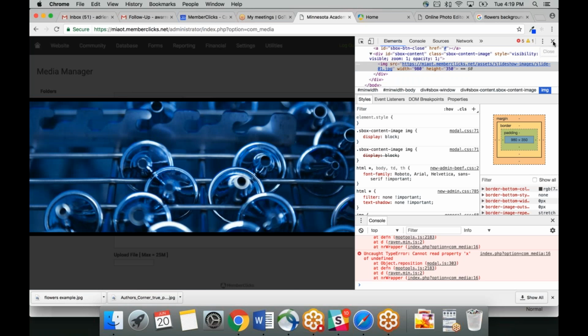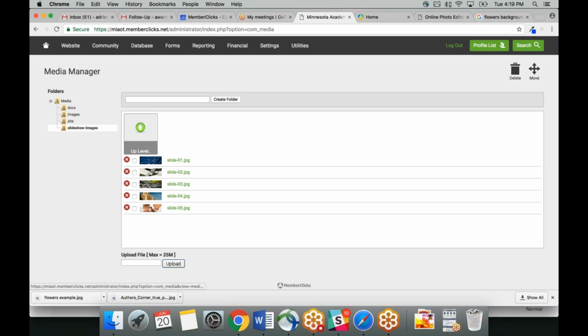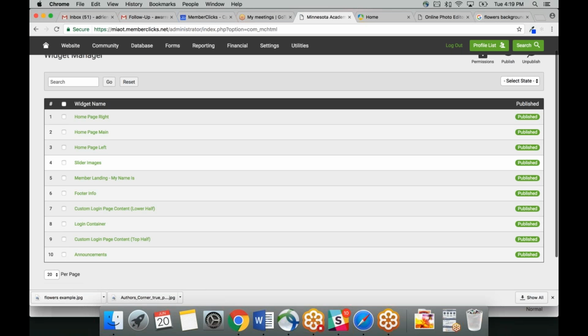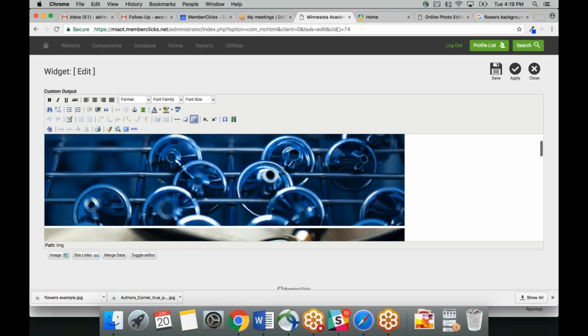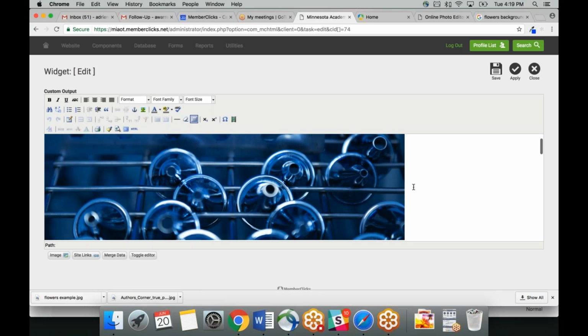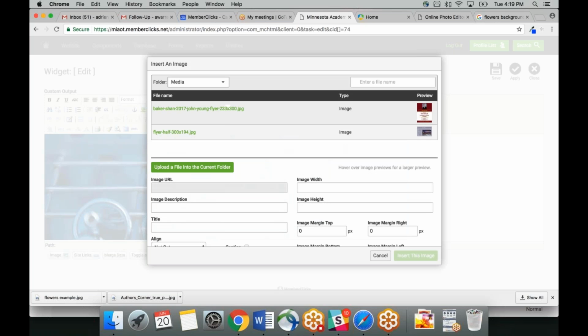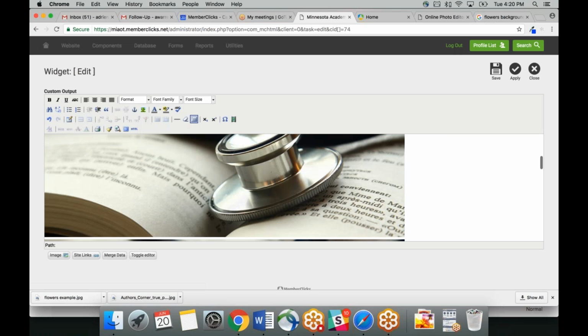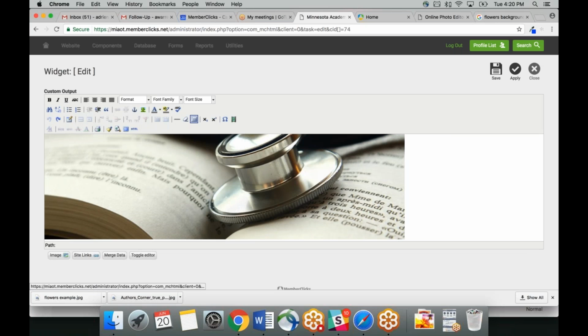Okay, great. Okay. So I'm going to go back on our website and widgets. So that is how we add those slider images, right? All I did, once again, was place my cursor right next to the previous image, select that image icon, filter through my different folders, and then select the image I wanted to bring in and insert the image. And that's how we can change those slideshows.